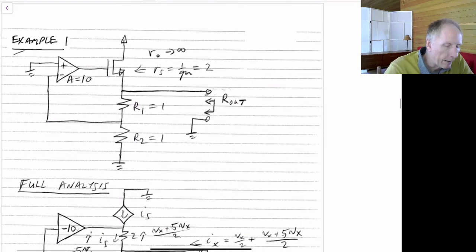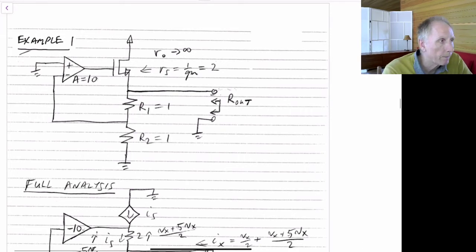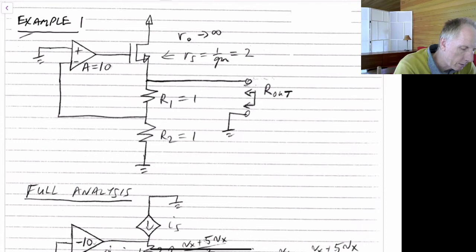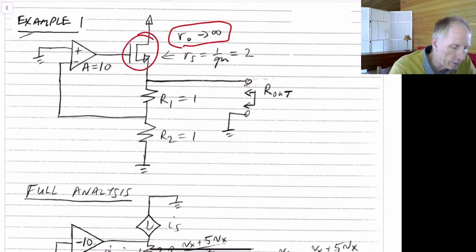Okay, so let's look at some examples on using this in some circuits. And by the way, this avoids the need to try to figure out whether it's a shunt or a series shunt or all that sort of stuff. Things will just come out in the math here and things will work out. So we'll start off with this example here. We have a transistor here, and we'll assume that R0 goes to infinity just to make our life a little easier. And we'll also assume that Rs, which is 1 over Gm, is equal to 2 here. So we'll just use simple numbers here.